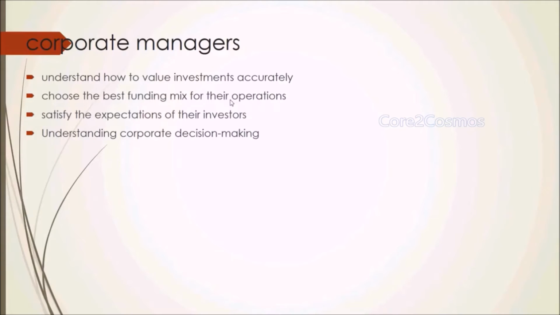As we saw in the previous slide, the ultimate aim should always be to satisfy the expectations of the investors. We should always produce profit for the people who have put money into our business. We have to understand the corporate's decision making. Whatever financial plans we are going to make should always support the decision making of the top management. We should not go against the decision making of the top management.